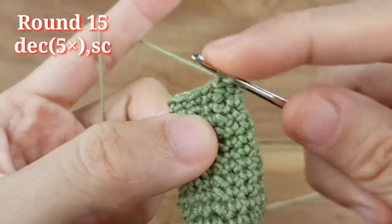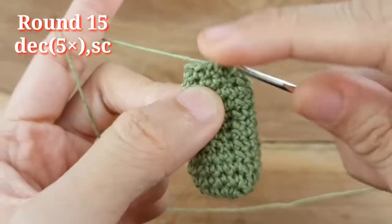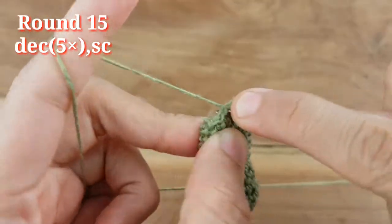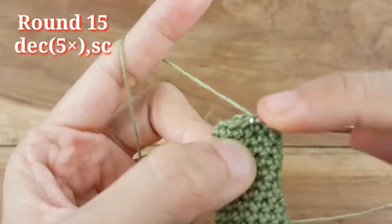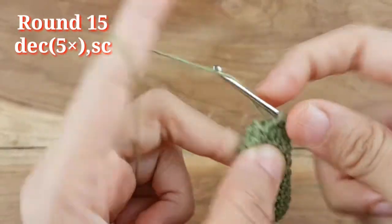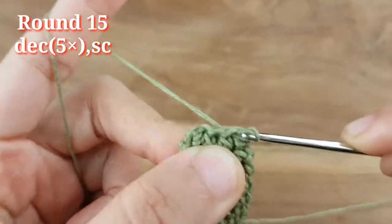Round 15, make decrease 5 times. 1, 2, 3, 4, 5, last stitch, make single crochet. Slip stitch.